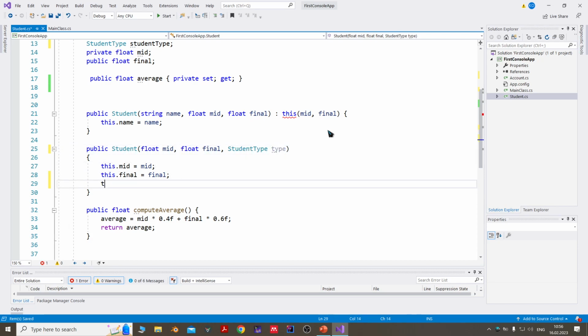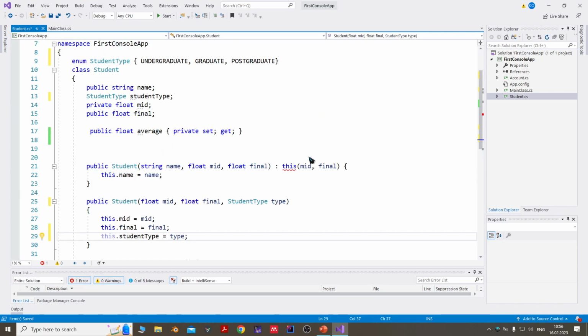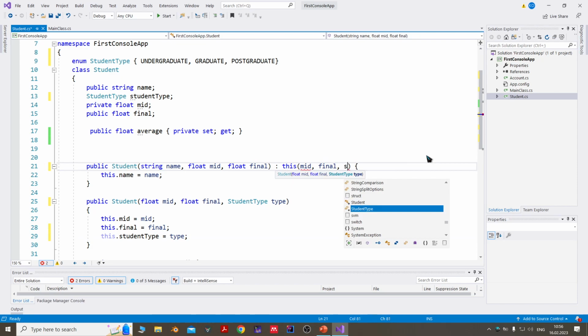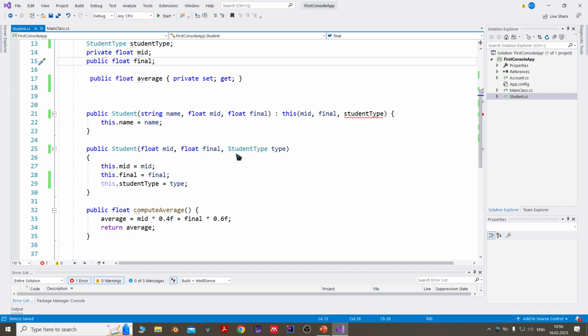Then this student type is equal to type. Since it is requested from here, it's better to write the student type here as well, along with mid, final, and student type.